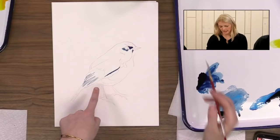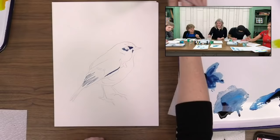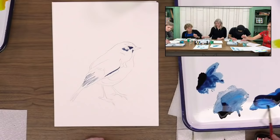And now I'm going to switch to my... I have a 6 here, but if you have a 4, you can use a 4, or if you want to stay with your 2, or even if you want to go wild and use your 10, that's cool too. We're just going to start filling in the body. Now on this bird, I'm going to start using my Norway blue here. And I'm going to start where these lines are here, in the middle.